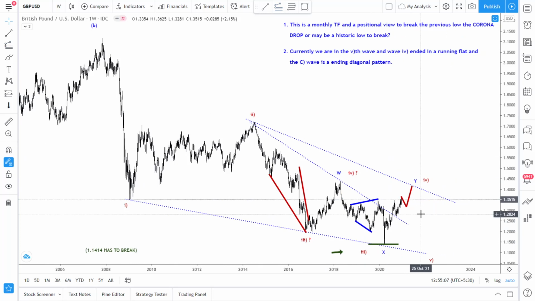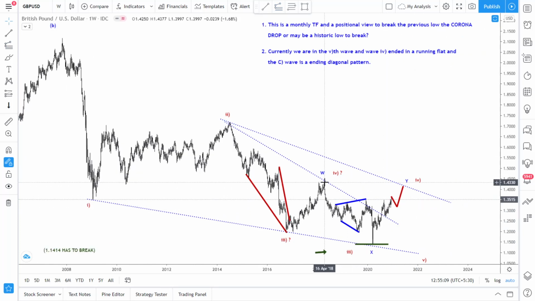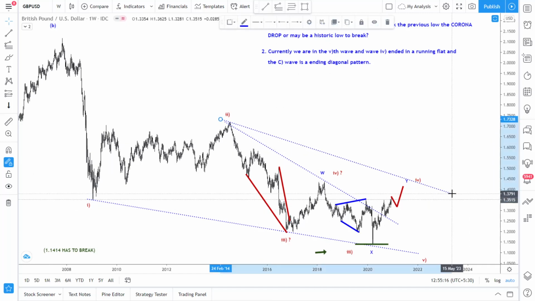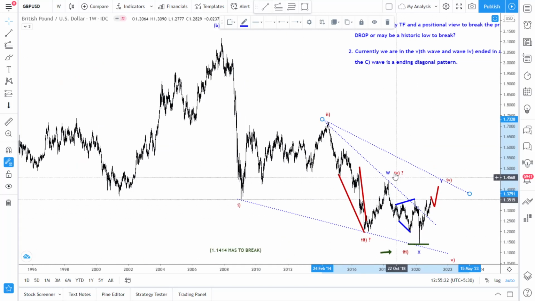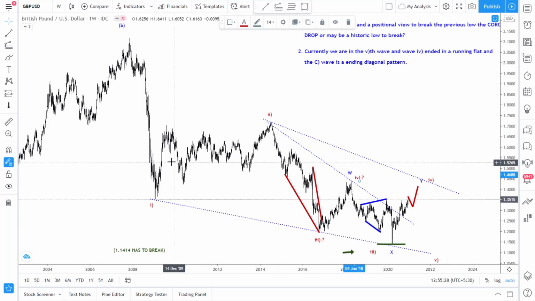So mind that if it breaks this high also, that could be an expanded flat, and don't bias on these trend lines. The trend line can be moved. See, once the first wave and third wave are completed, we have to draw, and here it's not yet, the fourth wave is not yet ended. So I mark this as a 4 because it's a question mark. A lot of people are asking, 1, 2, 3, 4, 5 is completed.